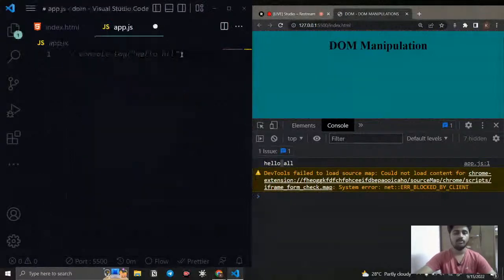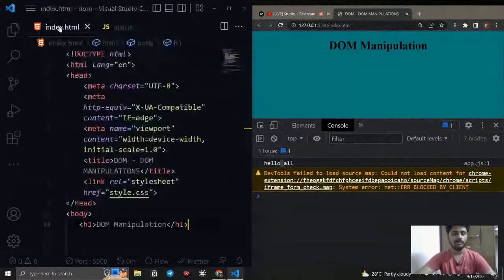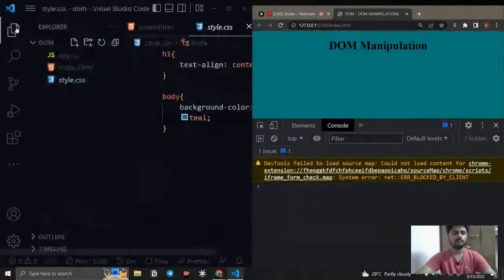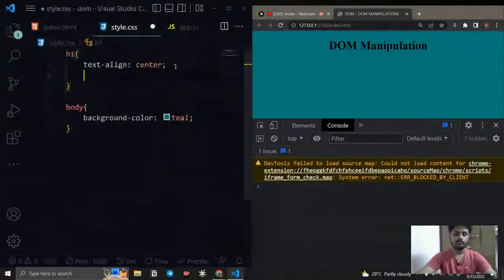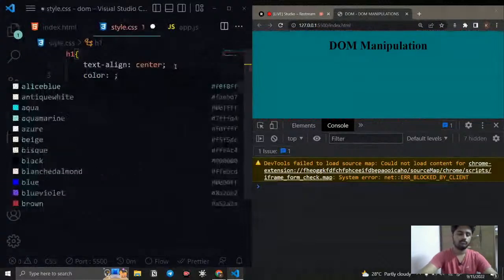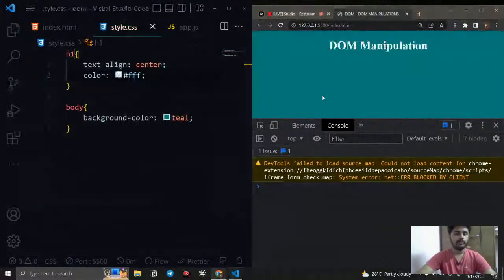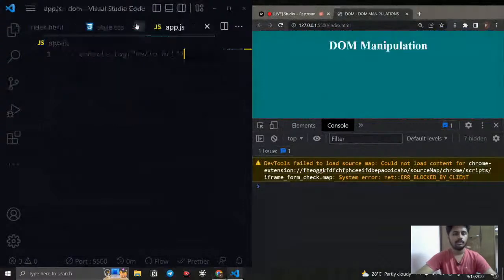app.js. So here we are going to work with DOM manipulation. Fine, right? Okay, very good. So next, we're going to learn about the DOM.